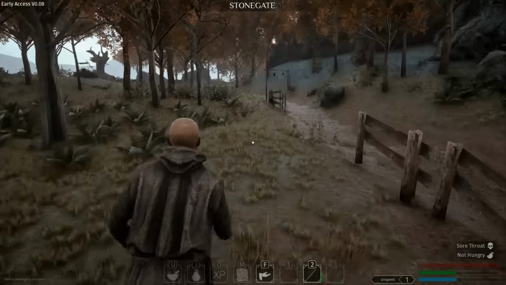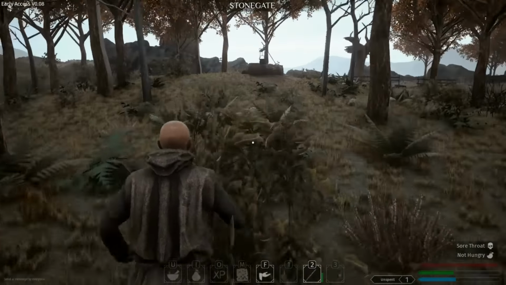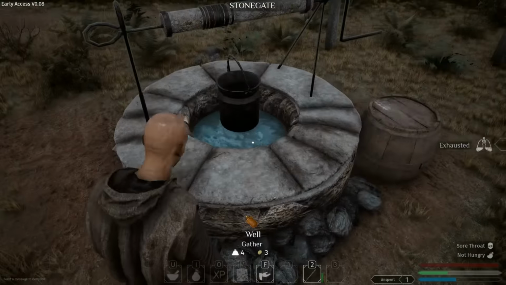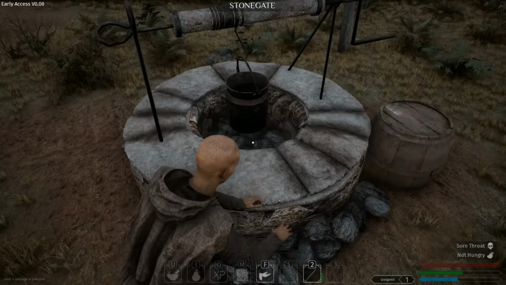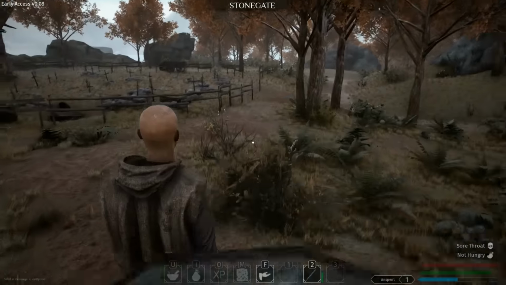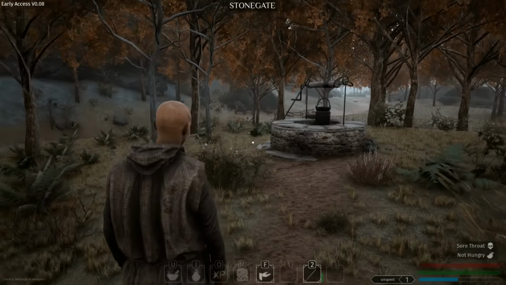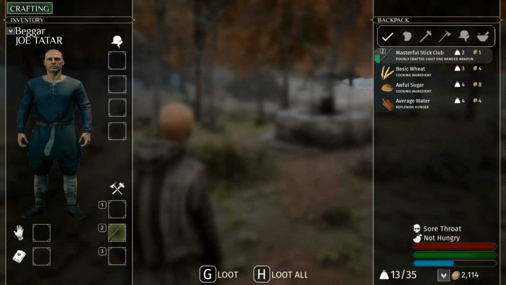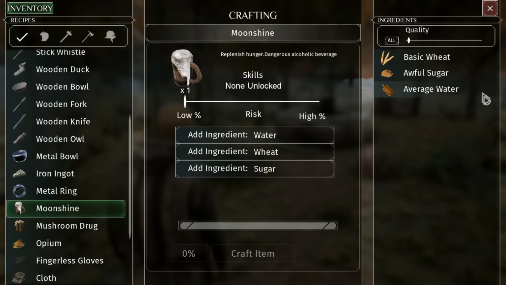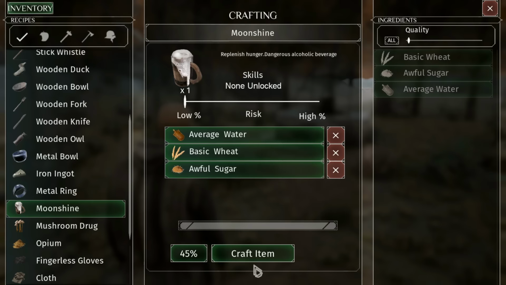Okay, so yeah, right here on the other side. I don't think those guys will follow me. Here's the well. Hopefully, I think this water's better than some other. Yeah, it's average. Well, guys, I'm going to be honest with you. The chances of me crafting this moonshine are going to be slim. So let's go ahead. We're going to give it a try one last time. Average, basic, awful. Moonshine is right here. Basic, awful, average, 45% chance.